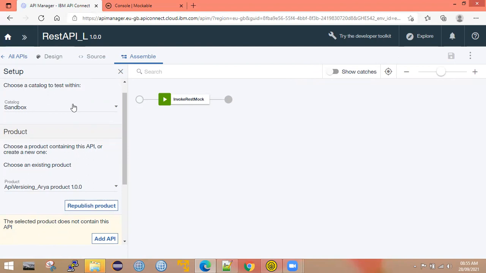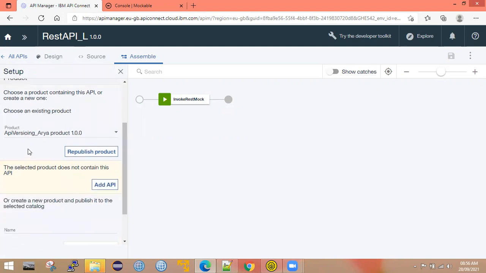After that, I made a lot of changes to my API, so in order to apply those changes, I need to republish my API product to the catalog sandbox. That's why I choose the catalog sandbox.